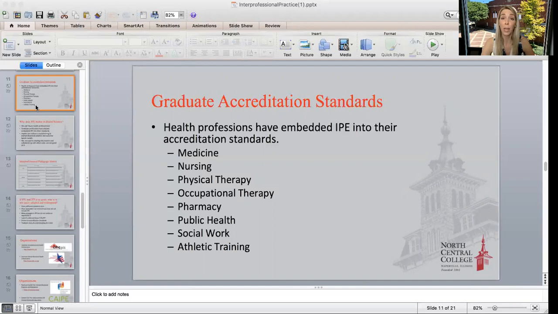So if a school gets accredited, it means that this outside agency has come in, checked over all the details about their actual program and said, yes, they meet the minimum standards in order to have that program. If they don't meet the minimum standards, they're not allowed to have the program at that school. So for example, if the occupational therapy, OT, accrediting body came in and said, no, you don't meet the standards, we couldn't have the OT program here. So most graduate programs have accrediting bodies. So that's what that means.